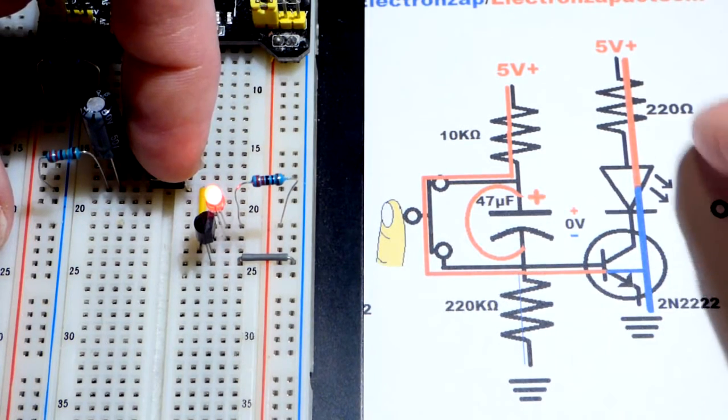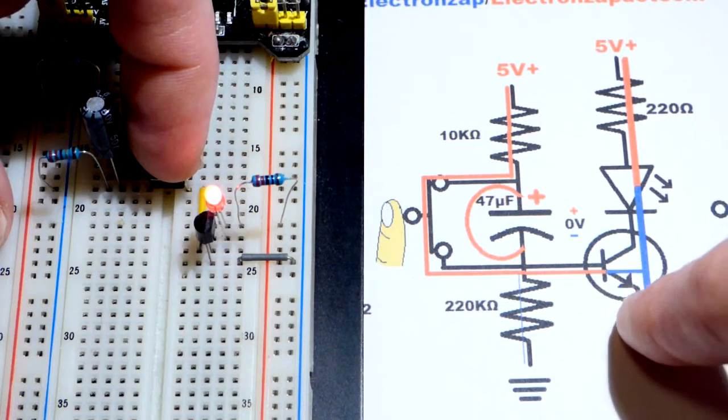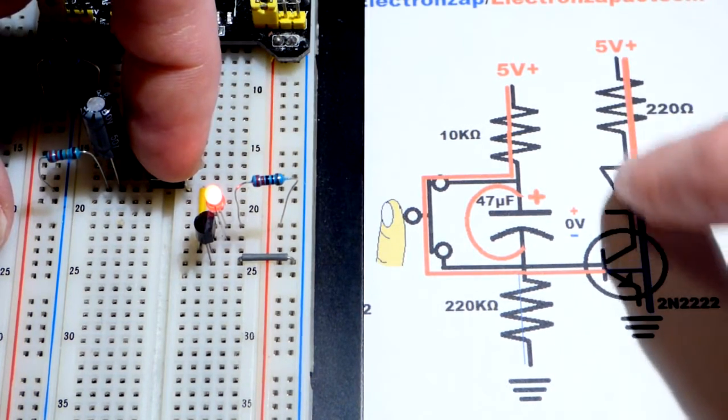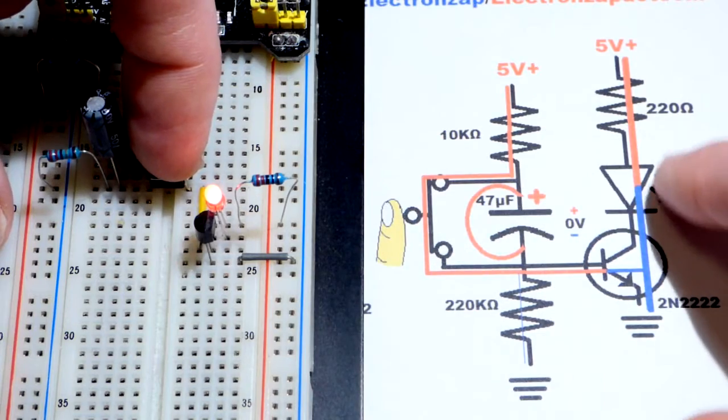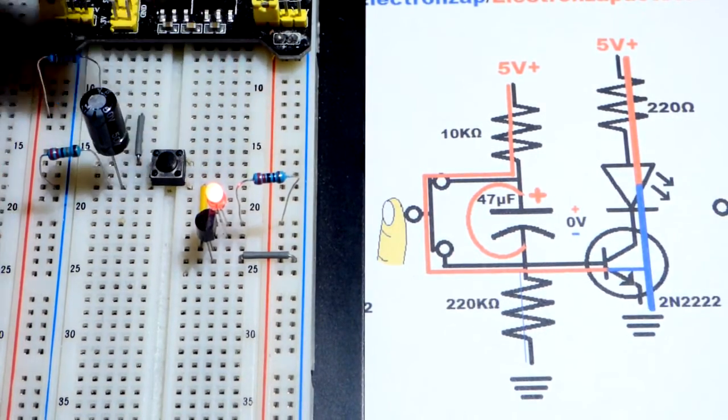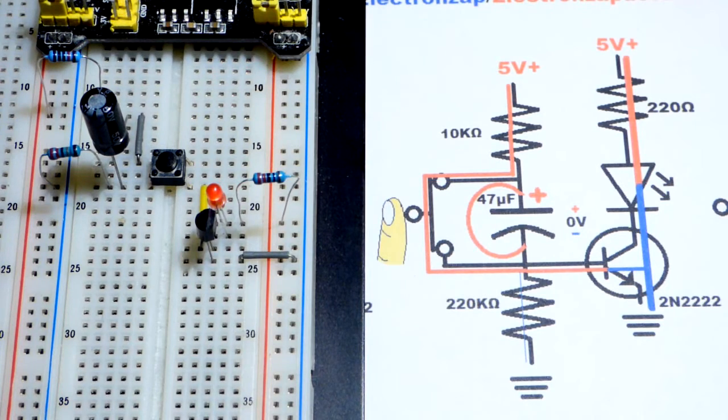The positive side of the power supply is going through the resistor, through the switch, and then to the base of the transistor, and then to ground. We have a path there. The base is more positive than the emitter by at least 0.6 volts. We get conduction. So what that does, it allows full conduction because we're getting enough current through the base to emitter, and the LED is fully lit.